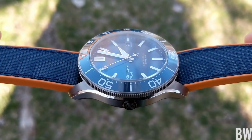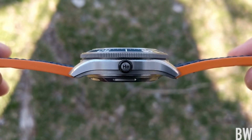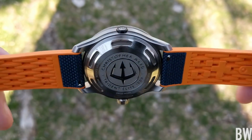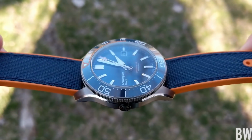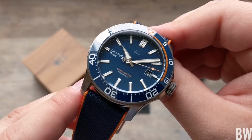So the outgoing generation, it was already a forum favorite, widely respected as a value proposition, offered solid bang for buck for a Swiss diver. I think this newest version only enhances on what was already a pretty solid offering.